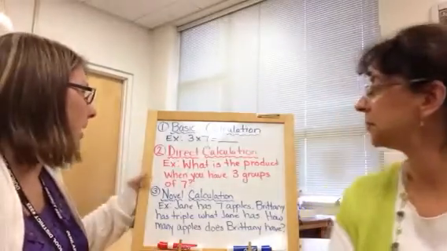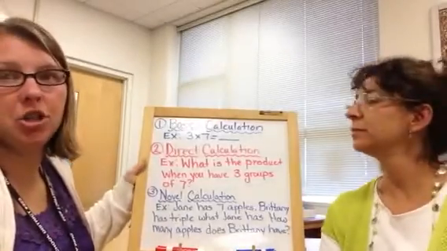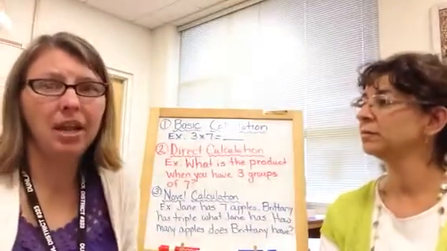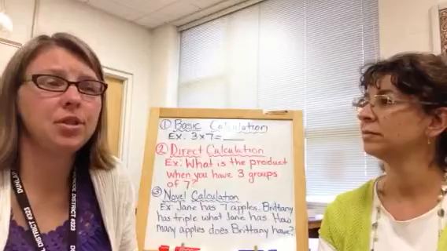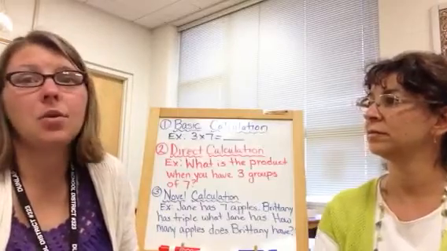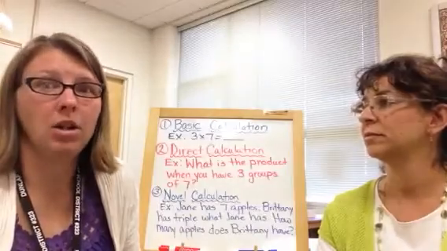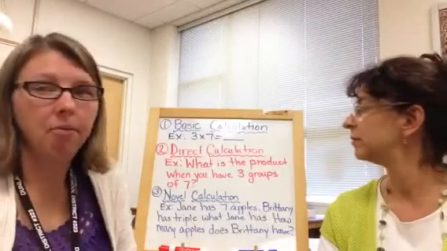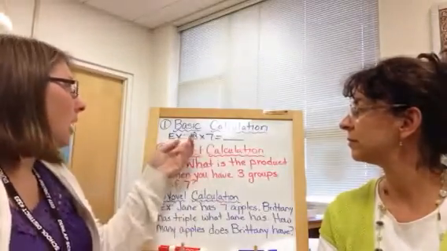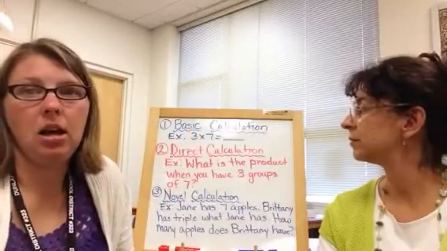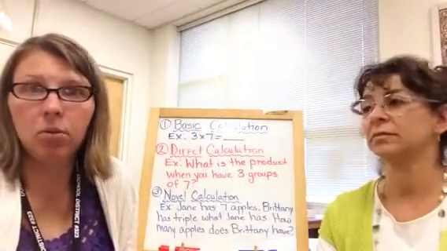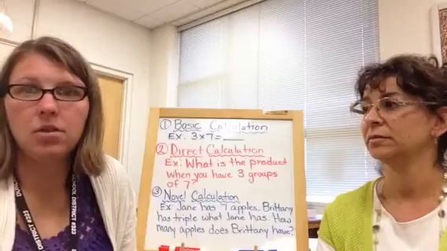The first one is a basic calculation question. So a basic calculation question is going to use the skills that we did, and it's going to be a very straightforward, almost fact-like question. So an example from a previous test we might have done might have looked like just 3 times 7 equals, and wanting the students to give the answer to that problem.